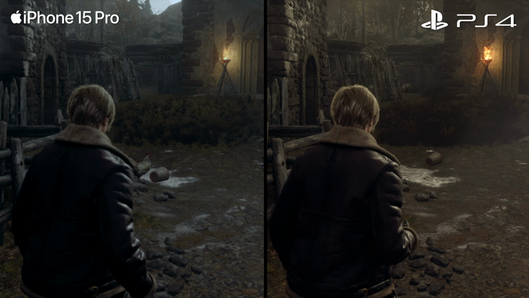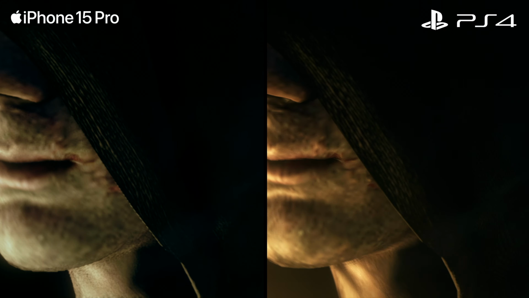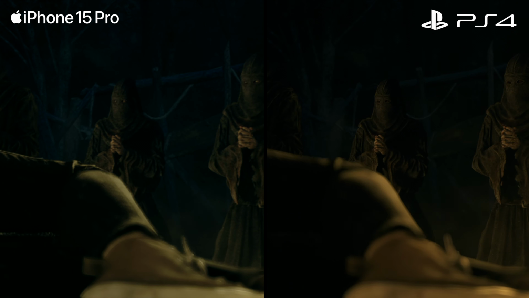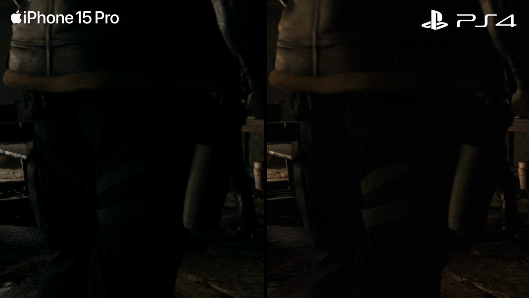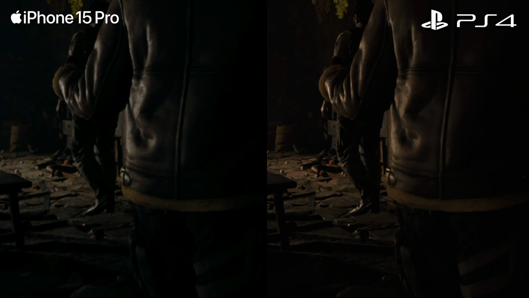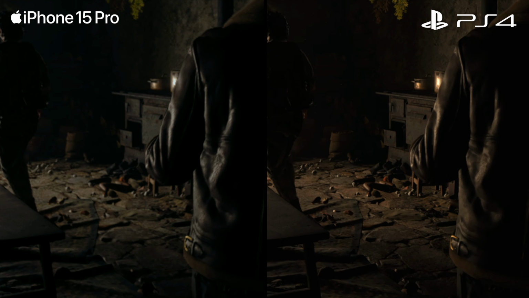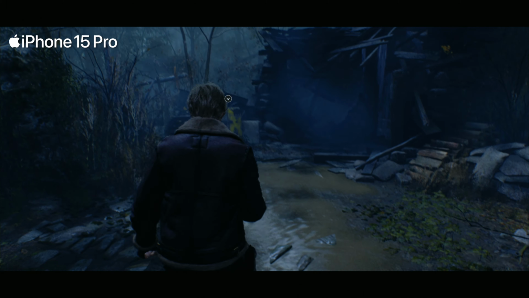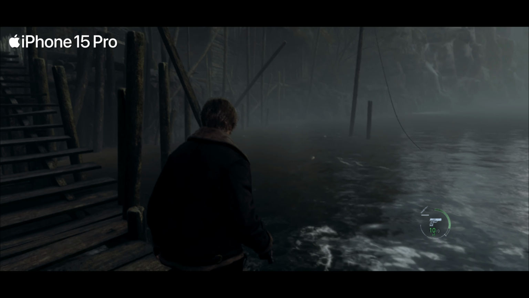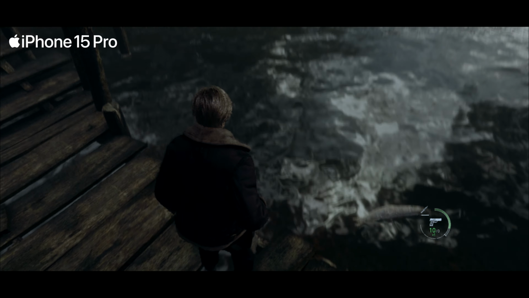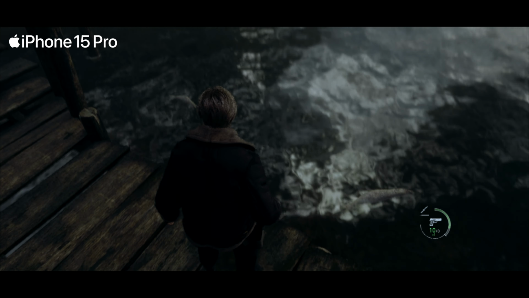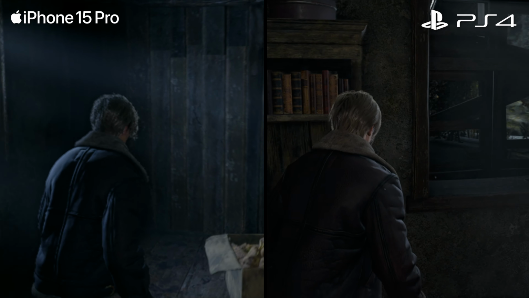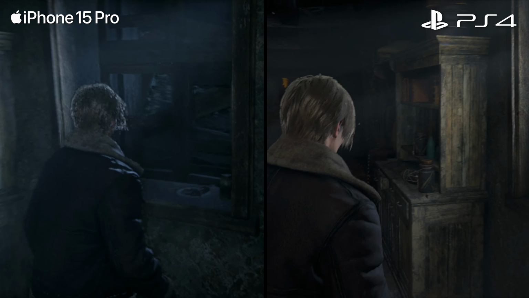A lot of the lighting is pretty similar across the two games. Primarily, this is related to how the lighting in RE4 works in general, as it features a lot of baked lighting that translates about the same across the two platforms. The PS4 specific concessions return here too, like how this light source doesn't cast a shadow behind Leon. Screen space reflections are also absent, although as those familiar with the RE Engine SSR can attest, this is probably a good thing for the game's visuals overall. On the plus side, volumetrics do return here, though resolution has taken a small hit relative to the PS4.